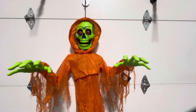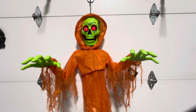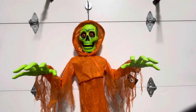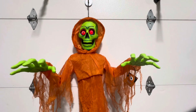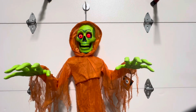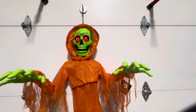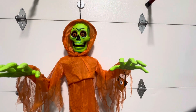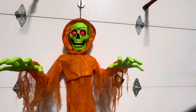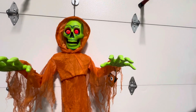This is the brand new for 2024 Light Up Throwback Ghoul by Seasonal Visions. This is a Target exclusive item and is a part of their Neon Spooks line, I think is what it's called. They have this whole line of neon characters and throwback characters. It's kind of like 80s retro, and it's really, really cool. So this is one of their large characters, a part of that line. And you can see I have him on his mute mode, so his eyes are lighting up and turning off. That's why.